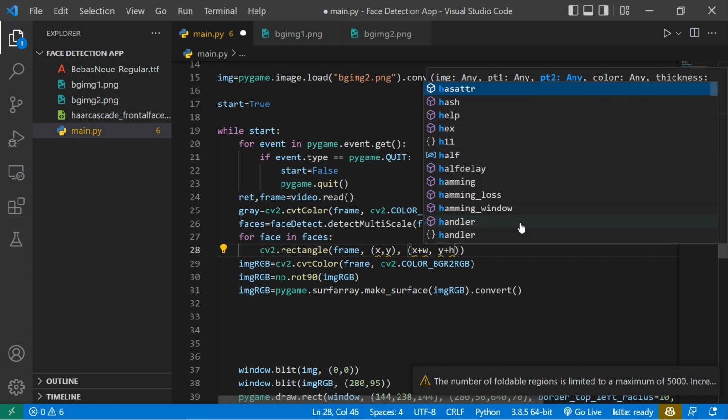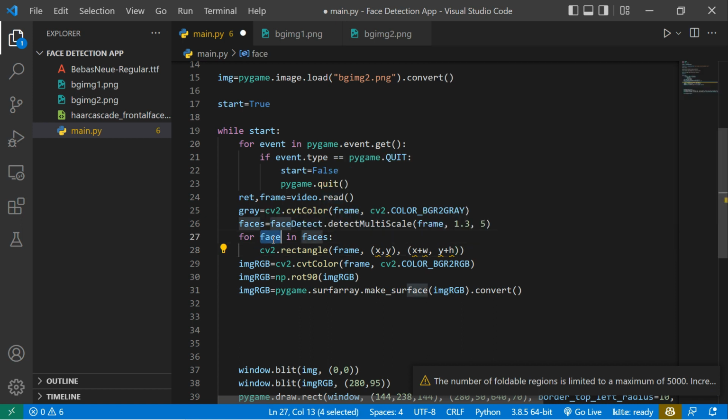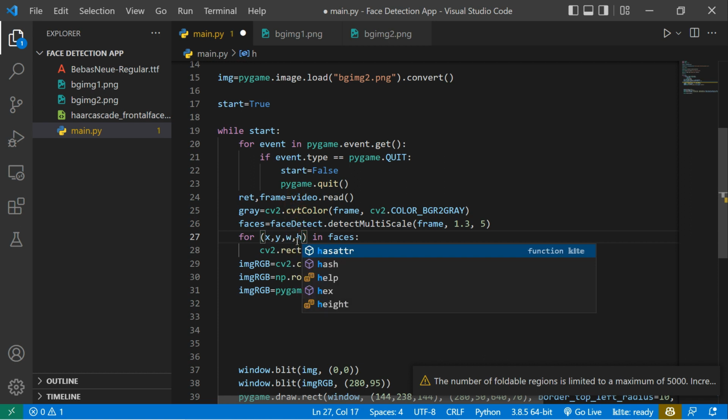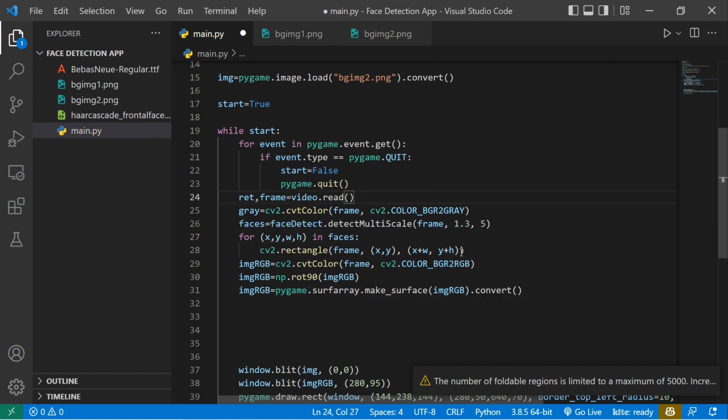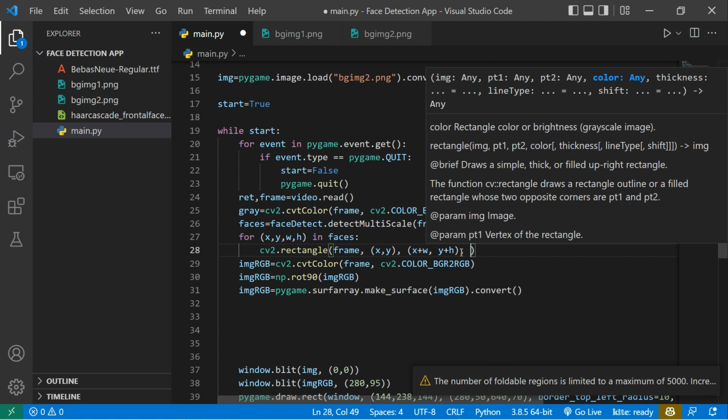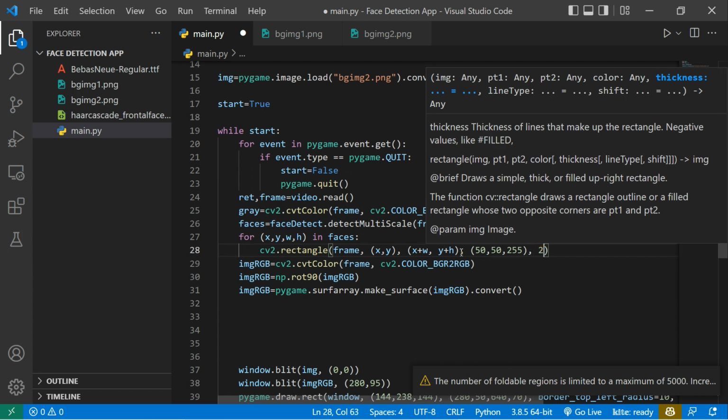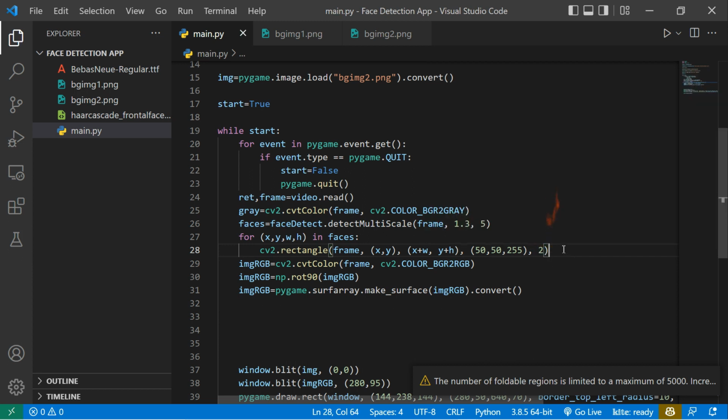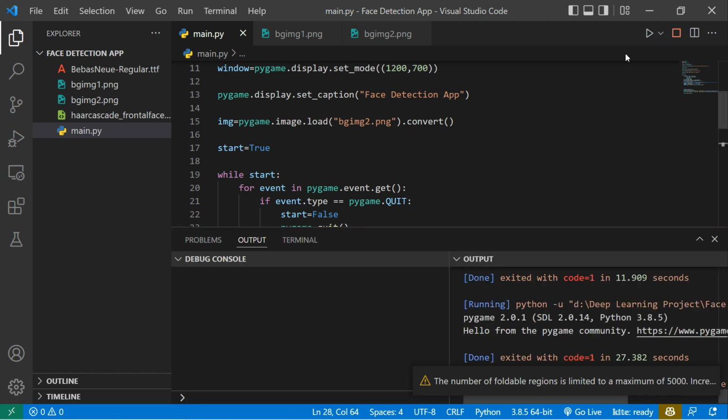If you have any confusion about that, you can follow my face detection web app video, because I discuss that there. You also need to give one color, so let's give 50, 50 and 255. This is our red color, right? And also one thickness, let's give 2 as the thickness. Now let's save it and run the code and see whether our face is detected or not.